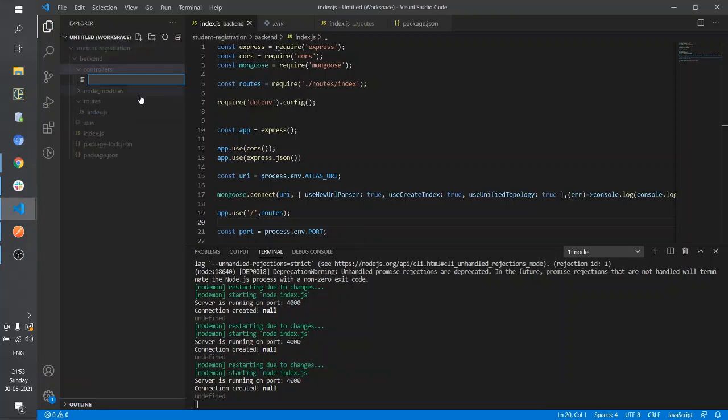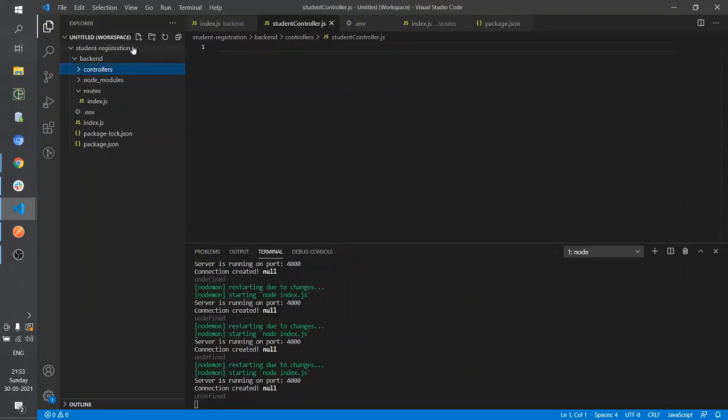So let's add the controller here, studentController.js, and let's add a model for MongoDB. Not here but inside backend, we will create one more folder called models, and for that we will create one file called student, the behavior of that student document.